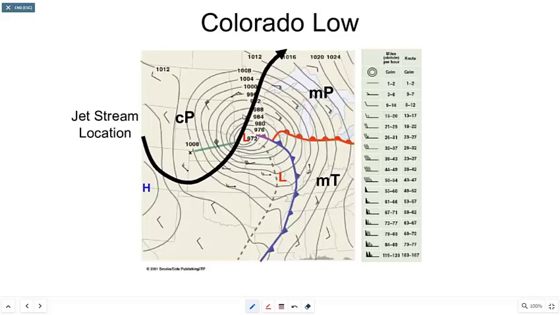If we're in a winter scenario, the best chance for snow would be on the northwest side of this particular feature. Now Grand Forks, we're way up here. Fargo, Watertown, Sioux Falls, in that area. As this system was tracking in this direction, there was a pretty good snow event on the backside of it. Williston in North Dakota had a significant snow event. Fargo was on the northern edge of the event. Grand Forks was just a little bit too far north and a little bit too far to the west to get in on any significant snow with the movement of this low pressure system. But all of eastern South Dakota and a good chunk of west central Minnesota did have a significant snowstorm with the movement of this Colorado low.